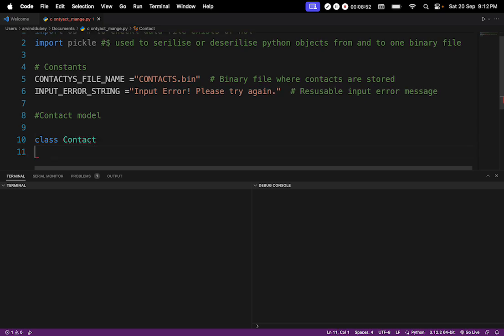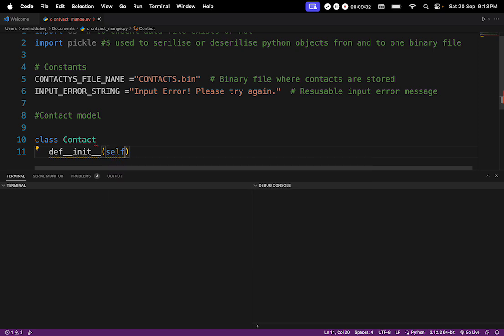Okay. So I will use the constructor function: def __init__. Don't forget to add double underscore, because this constructor uses double underscores. The self parameter is always mandatory for this Python constructor function, so I will add self.